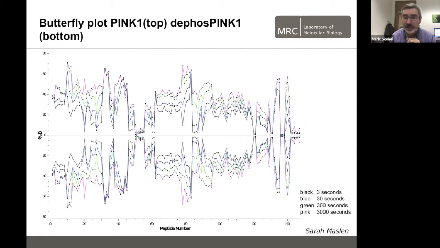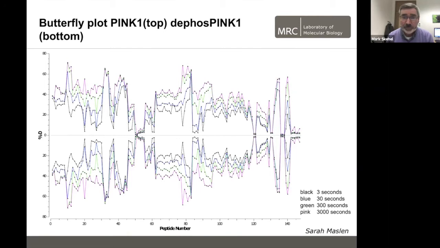We tend to do these reactions at 4 or 5 time points: 3 seconds, 30 seconds, 300 and 3000, so 50 minutes if you like. 50 minutes is about the longest we go out to. And we can go shorter, we can do 0.3 seconds manually. How do you do that? Well, we do it on ice. And so we call that 0.3 seconds. We say that by doing it on ice, we get a tenfold reduction. Of course, it's not a tenfold reduction. If you go into your Arrhenius equation, it's about an eightfold reduction, but let's not split hairs.